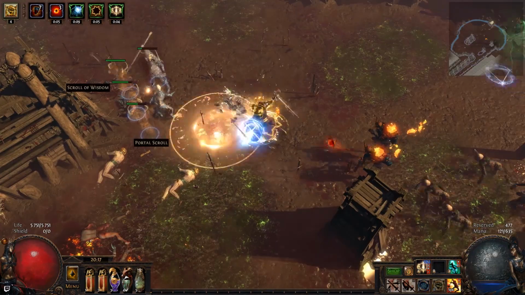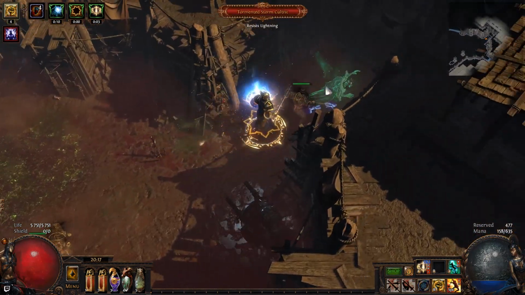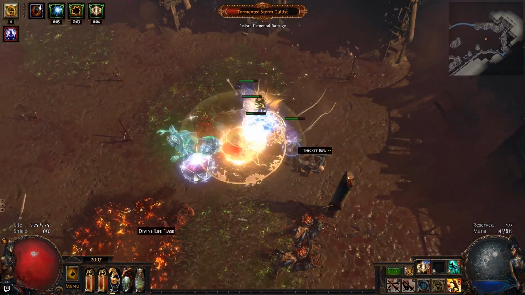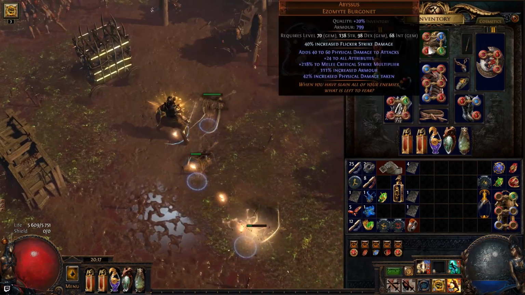How much damage did I have right there? That was quite a lot of damage, but I get a lot of damage from when I'm blocked, because I pretty much have maxed block chance in this build, which is quite awesome. Because block chance, in my opinion, is one of the best defenses in the game. Hard to beat. Oh, and by the way, yes, I'm using Abyssus and I don't get one shot.